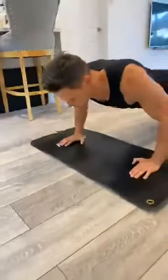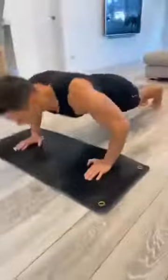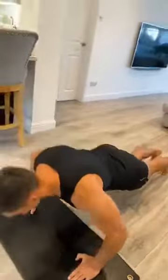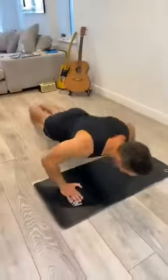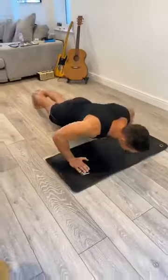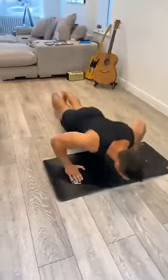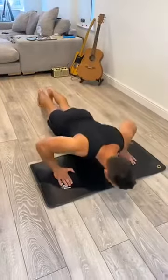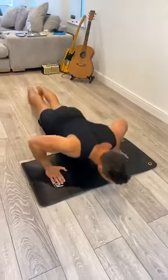So chest comes down nice and low. Keep your core nice and strong. Don't let your back dip or arch. And if you get absolutely shattered, drop down to your knees. If you get a minute, by the way, you've done really well. These are tough. Hopefully we're about 50 seconds already.